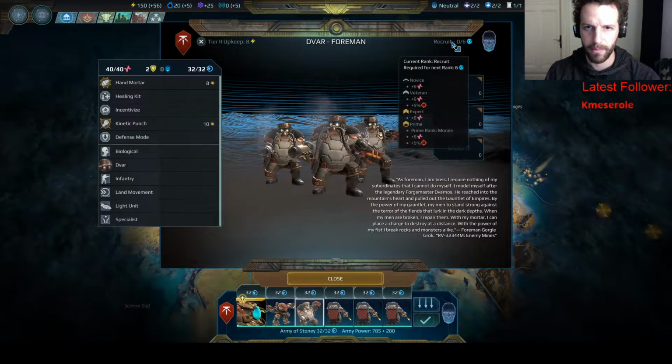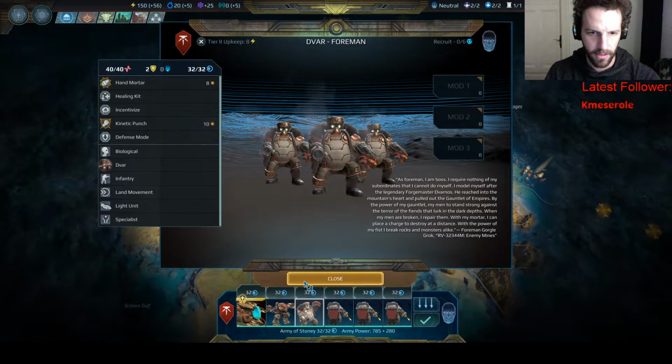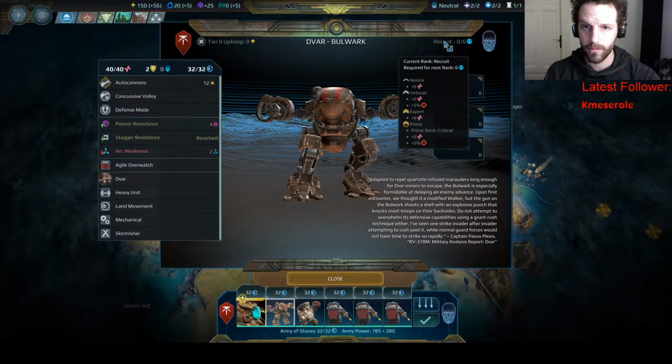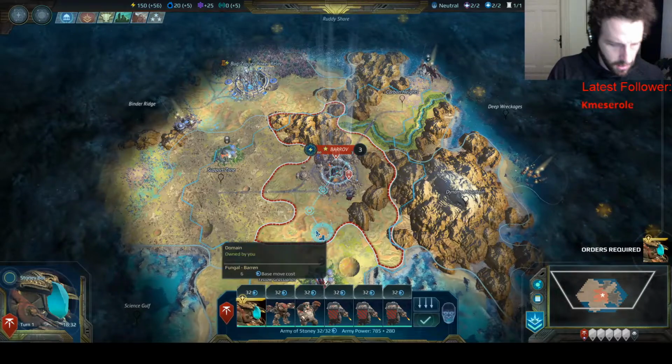What happens when you level up, by the way? You just get better morale, more accuracy, and more hit points. Same thing for you. What's your deal? You can get higher critical chance, accuracy, and hit points. All right, we like it. We like it.